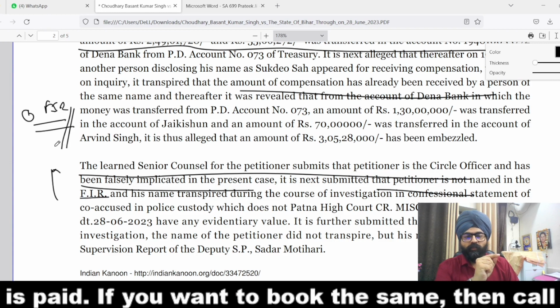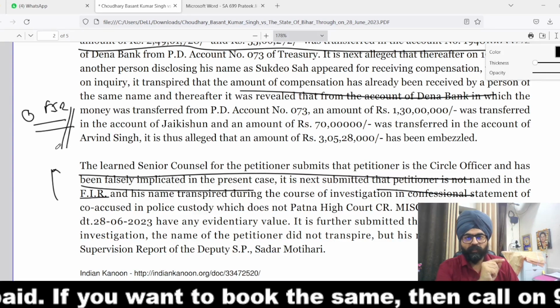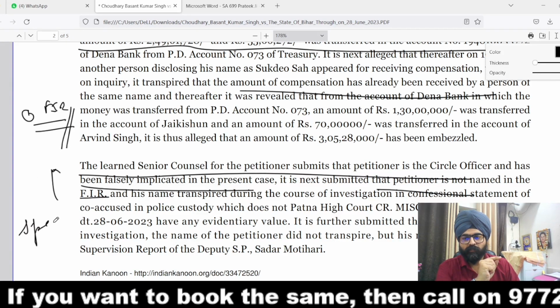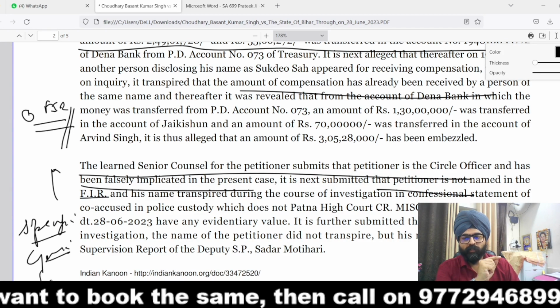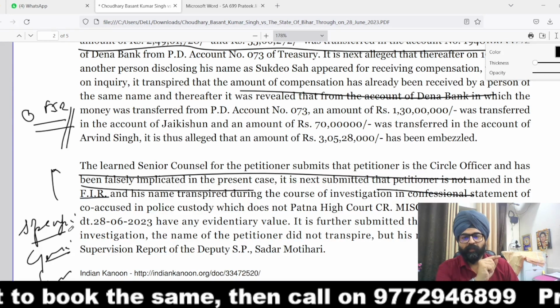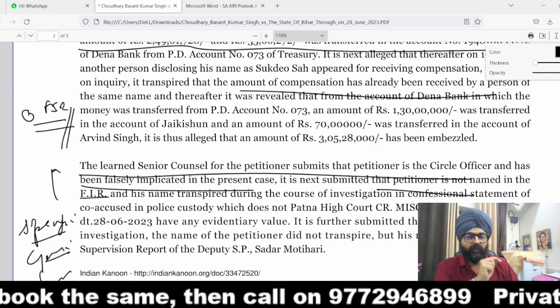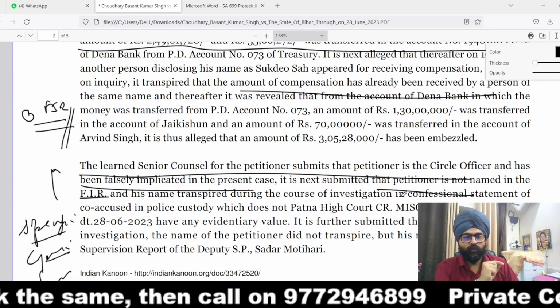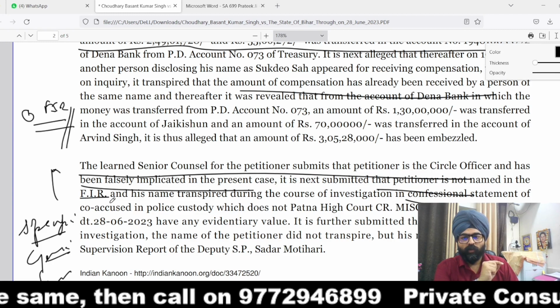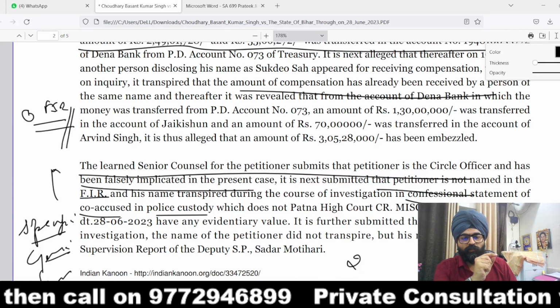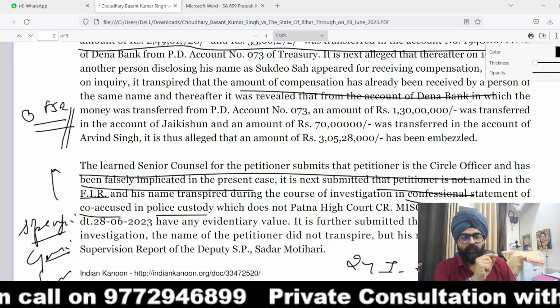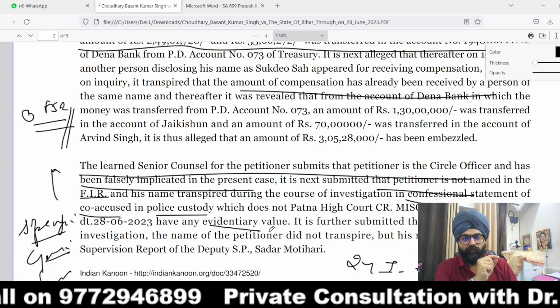But the thing is that the investigation agency should specify that the allegations are specific, cogent, without any manipulations, and the evidence should be admissible as per the protocol of the Indian Evidence Act. But in the present case at hand, he has been arraigned as an accused on the basis of the confession statement of the co-accused who is in police custody, and that's why by virtue of Section 24 of the Indian Evidence Act, the same lost its evidentiary value.